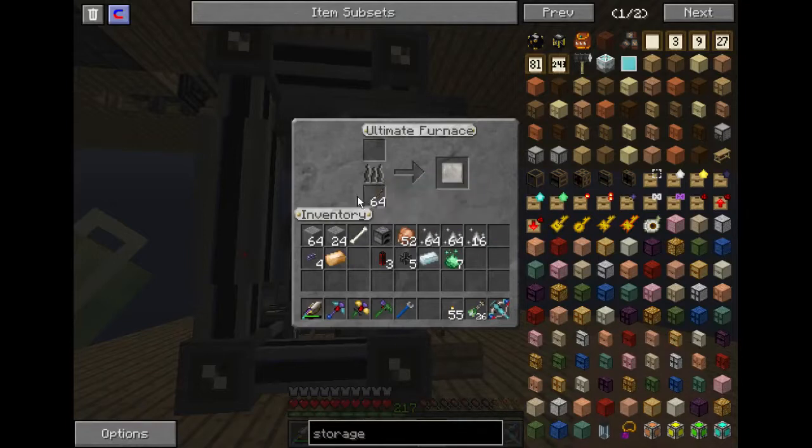But it started pulling out my fuel, and I'm using sticks for fuel at the moment because this ultimate furnace can make like a ton of items with a stick. And they're easy to get. I'm getting them out of my mob farm, so no big deal. So it started pulling sticks out and putting them in the system.